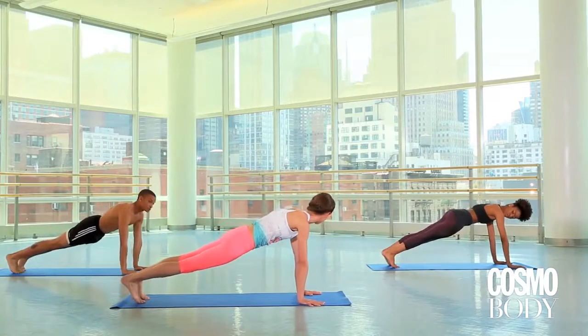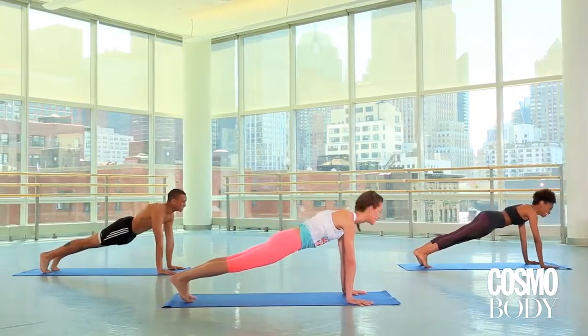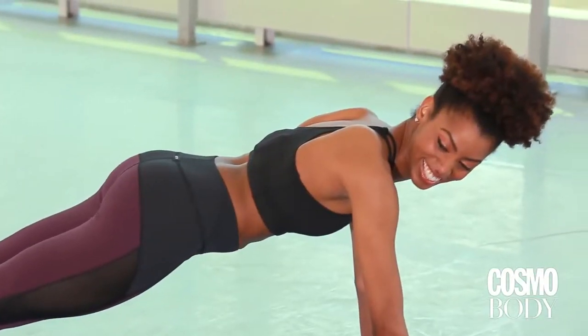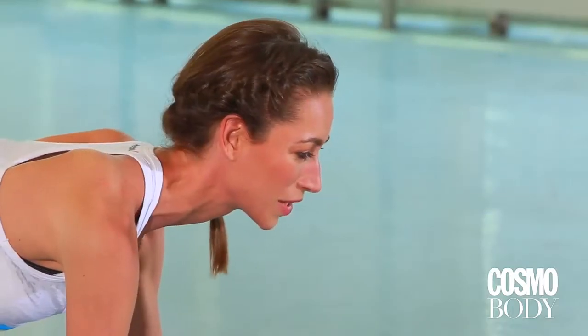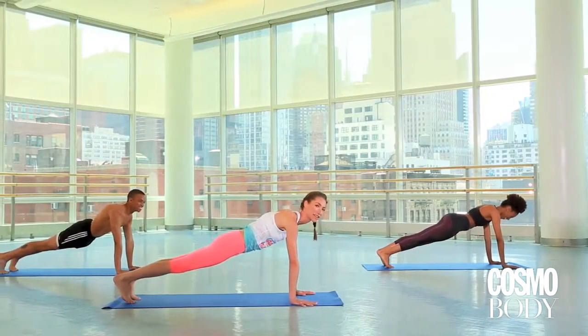So Aubrey and Gabe, how strong do you have to be to be a professional level dancer? Very strong. Very strong, you guys. I mean, look at these guys — they're incredibly strong human machines. So in order to be like Aubrey and Gabe, we have to hold a plank pose for a little while. Is that all right? They can probably stay here all day.